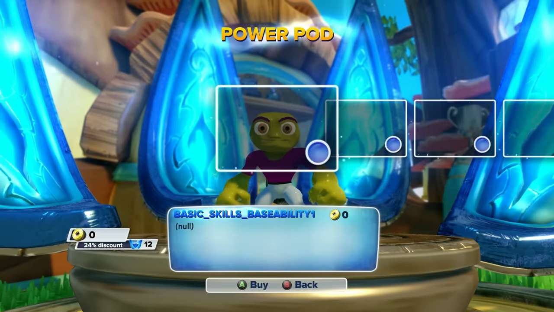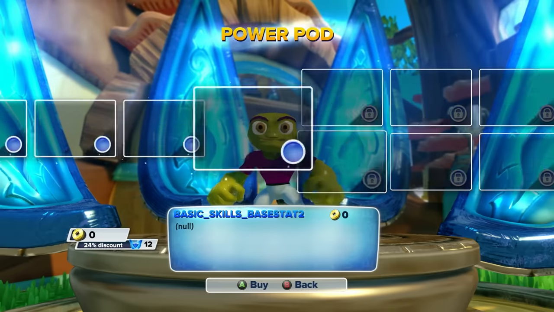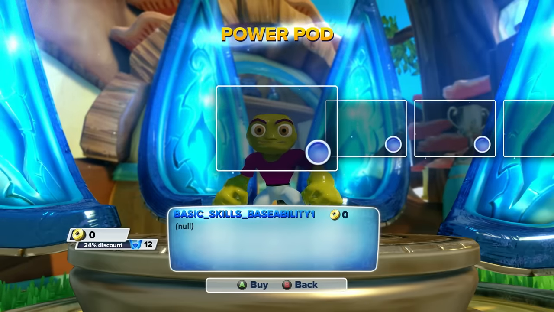And if you go to the bottom half, you will see that there's actually a traditional Skylander upgrade tree. Now you can buy all these, but they don't do anything.